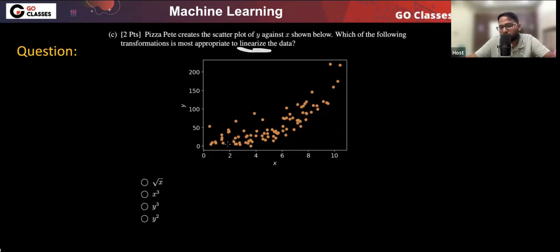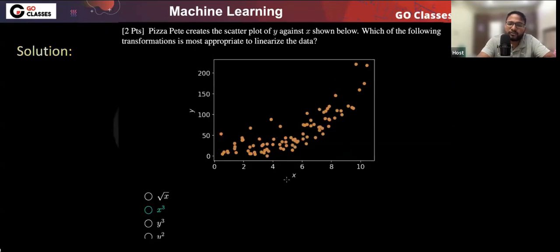See, it is not a square root of x, right? It is x cube basically. Some polynomial will fit here. And if you do y cube, it means y cube equal to x or something like this, then y equals x to the power 1/3. It is not the square root. You can see the plots of those. They will not confuse you much. They are just asking if you can choose very comfortably. So yes, x cube is the best option here.